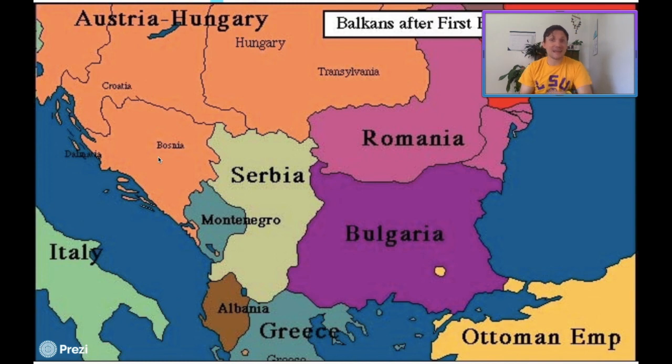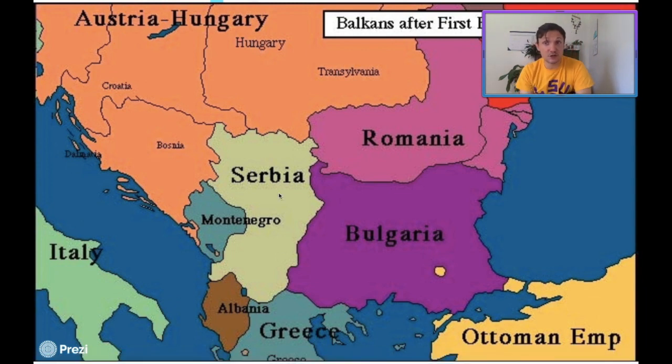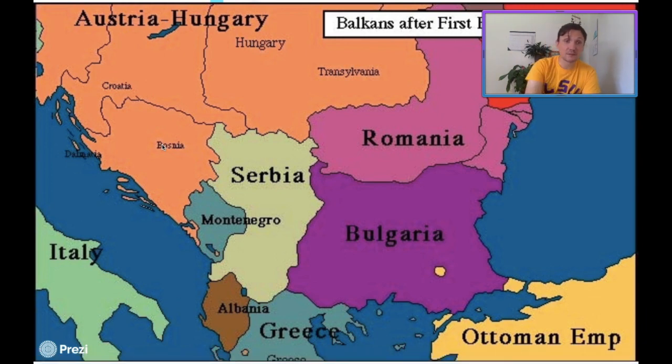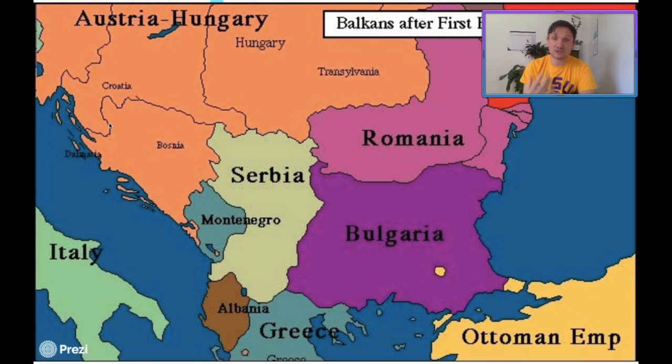Bosnia is inhabited by ethnic Serbs, all right? So Serbia is where all of the Serbians live. Serbs, ethnic Serbian people. People from Serbia are Serbs. Now, inside of Bosnia, though, there are a lot of Serbs. Some of them were born in this area and lived there their entire life, but they are ethnically Serbs, okay? So Serbia is getting really, really mad that Austria will not let go of Bosnia and let them become their own country. They don't like it. They feel like they're being suppressed, and they don't like how there are Serbians under Bosnian rule.